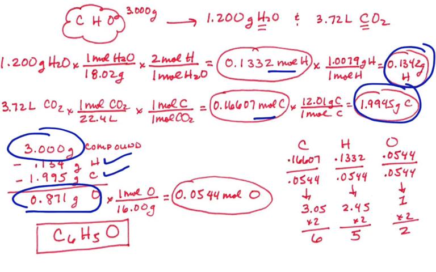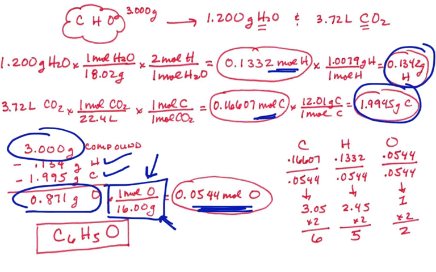Now that we know the mass of oxygen, we're going to use our molar mass of oxygen to figure out how many moles of oxygen. Notice this is oxygen, which we know is normally diatomic, but for these formulas, this is the one time where we always use the atomic mass, not the molecular mass. So 16 grams per mole. So we have a number for the moles of oxygen: moles of hydrogen, moles of carbon, moles of oxygen.